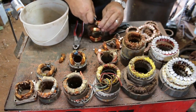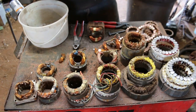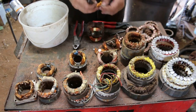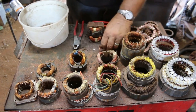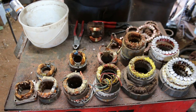Just got a little piece on there if I can get cut through it. Here we go. Get that off of there. Cut through on that side. This way it's cleaned up and out of the way. A little bit of plastic on there.